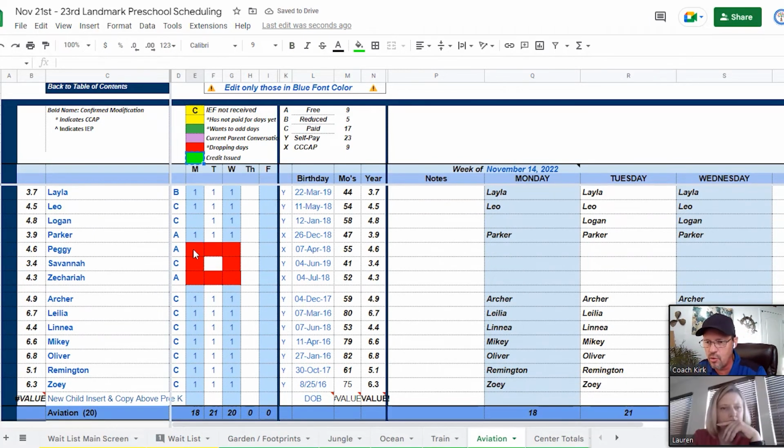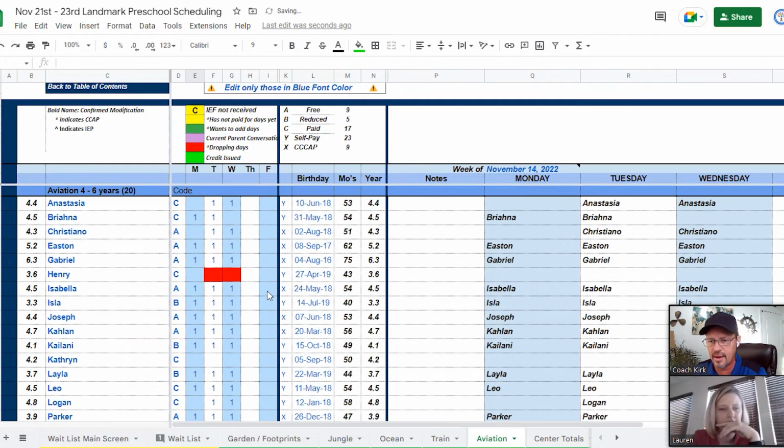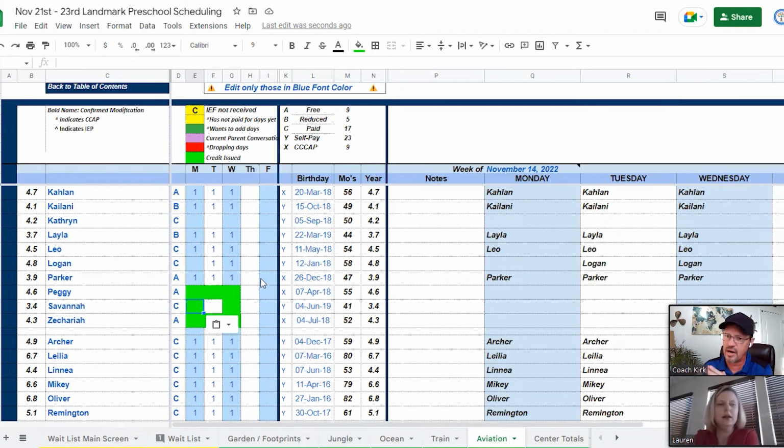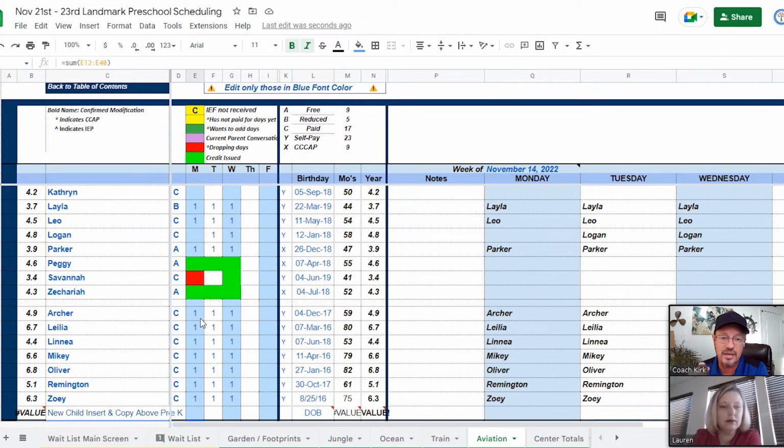And then let's say I go into Peggy's ledger and I issue credit for those 3 days. Okay. And this is how I know that I've issued credits. I'll paint them. This is just for me because I've got a lot of classrooms and kids to monitor. But so I'll issue credits if they give me a 2-week notice and I have somebody to fill their seat. Yes. Okay. So just some basic ideas.